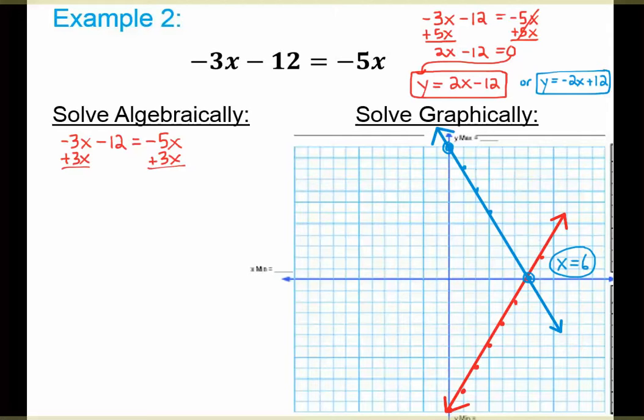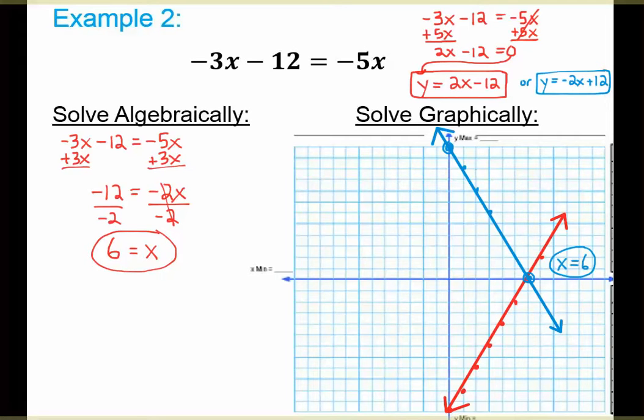And this is going to give me opposing values. So I have a negative 12 on the left, and I'm opposing that to a negative 2x on the right. And then I'll just divide by negative 2. And that gives me x equals positive 6. And as long as that matches up with what I get graphically, I can feel pretty good about myself. Hopefully you feel pretty good about yourself.